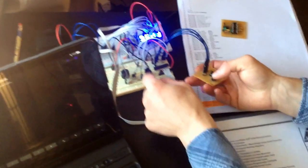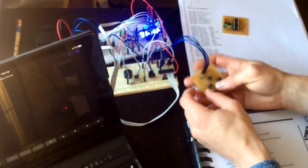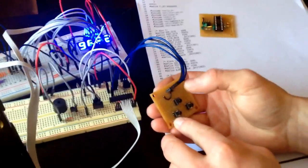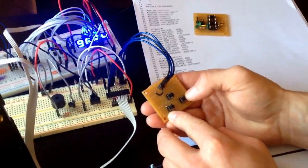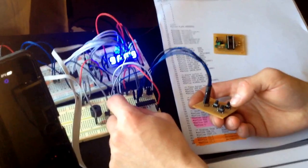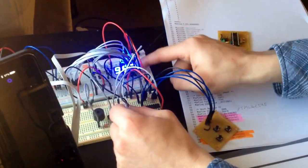Now, to set the clock, it's really simple to operate. This button is set select. This is snooze, and this is increment. So to set the clock, you make sure it's not on alarm. Put it on clock so you can see that the dot that indicates the alarm is on is off.